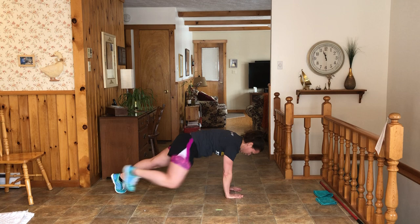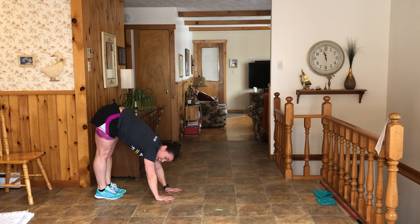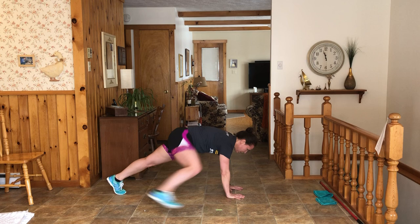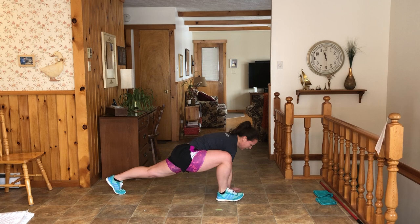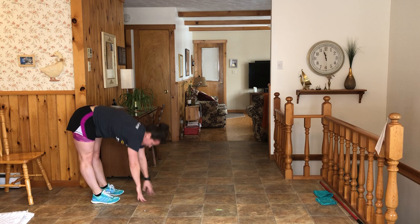Rotate in, rotate. Worm back to standing. Nice. Okay. Now a little bit of aerobic plyometrics with a 20-second break.